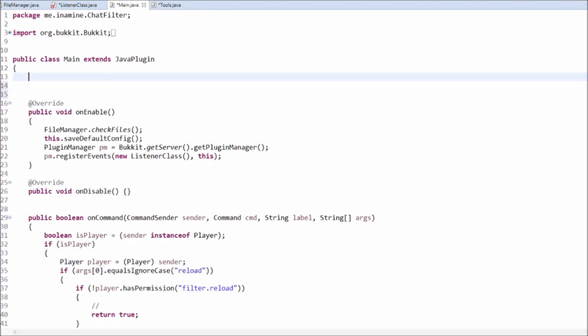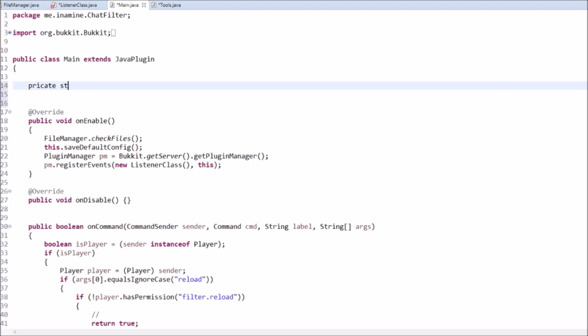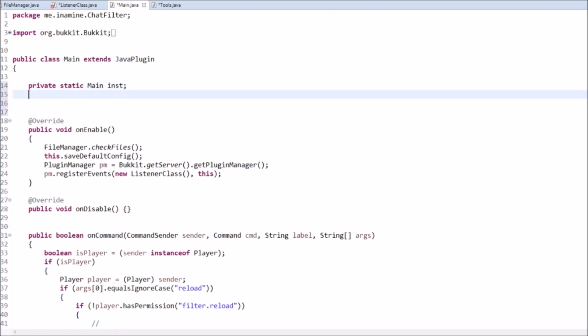A couple more things we're going to do though: private static main inst, which is just getting the instance. This is going to allow us to get the config, because only the main can access the config easily. To do anything with the config from other classes, we need access to it from main, so we have to create an instance of main.